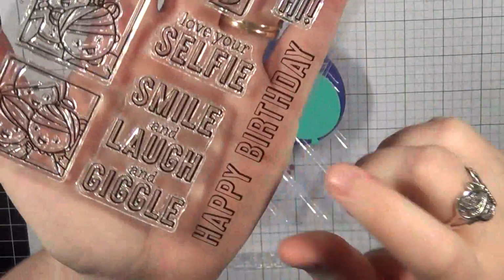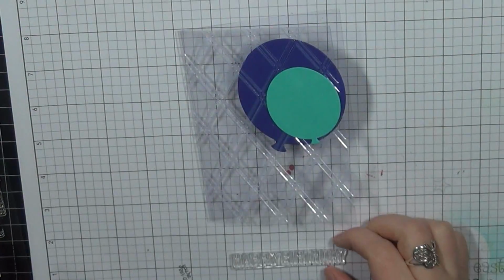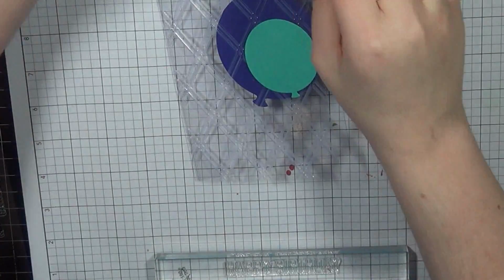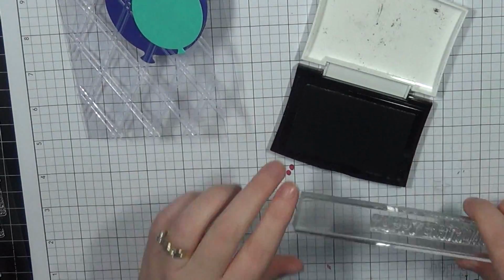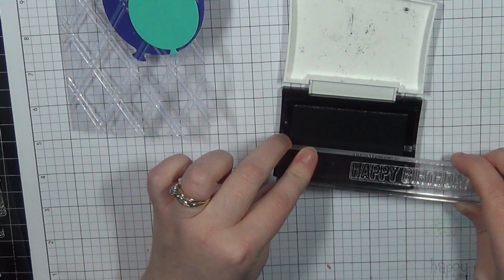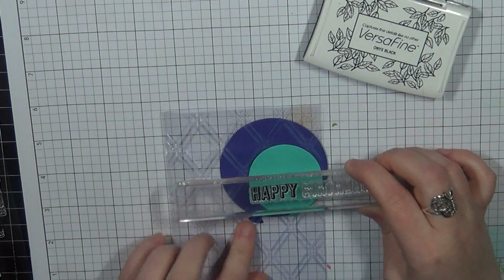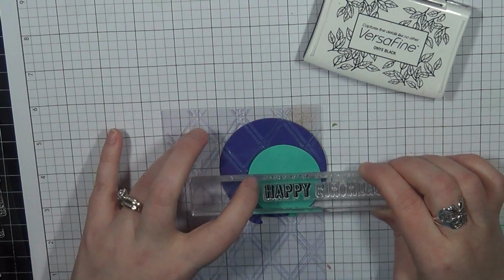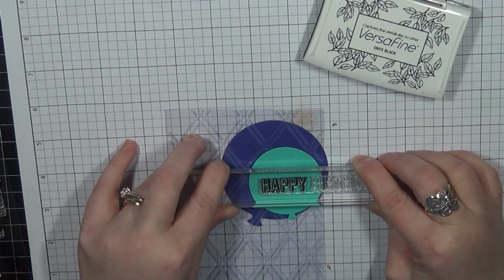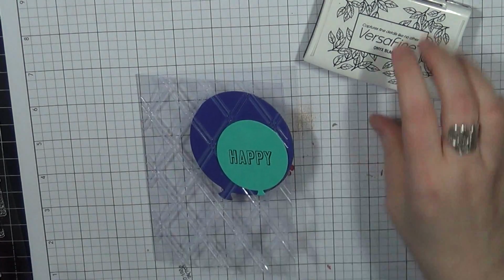And now I'm going to go ahead and stamp down my sentiment here. I'm using this from the Mama Elephant Selfie stamp set. I'm just going to ink up just the happy portion of this sentiment with my Versafine Onyx Black, and I'm just going to stamp that down. I liked the font for this because it was just kind of basic, but it also was kind of whimsical too because it had open letters there.